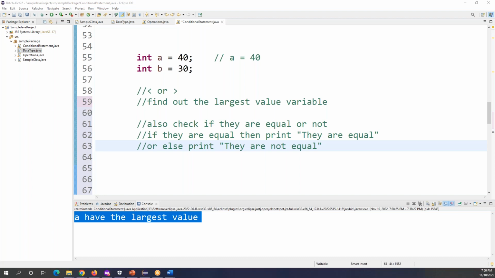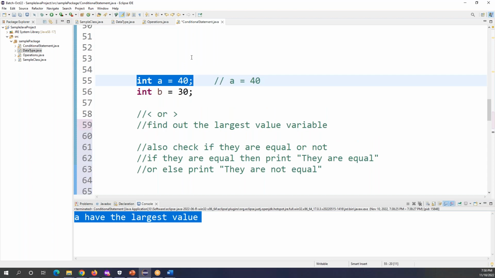Yes, you are still getting an error because in an if condition, whenever you are checking something, one equal sign is to assign a value inside a variable. Here we can use that one equal sign. But when we are checking something in a condition, we always use two equal signs. One equal sign is to assign a value inside a variable, and two equal signs is for checking. Yes, that is correct.